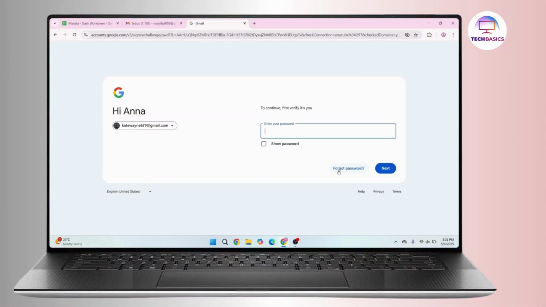After that, if you have added your recovery phone number, then you have to enter your phone number, and on your phone number you will receive a verification code. So type in the verification code as prompted, and once you're verified, you'll be prompted into different pages where you can change your password. Type in your new password that you want to change to. Once you have changed your password, now you can log in with your new password.